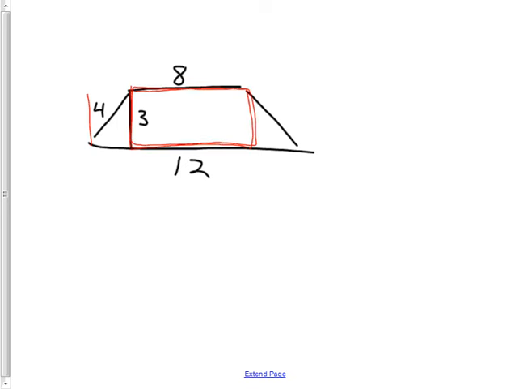So instead of using the 8, which is too small, or the 12, which is too big, you average them. You average the 8 and the 12, as in add them together, divide by 2. And then times by the height. So final answer, averaging the 8 and the 12 gives you an average of 10. 10 times the 3 makes 30. Who had the right answer of 30? All right, so 6 or 7 of you.